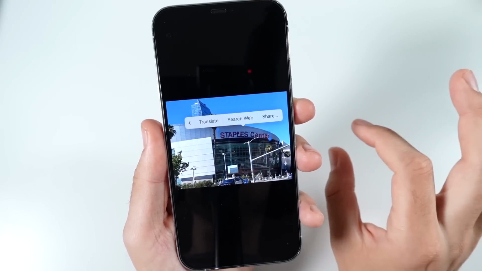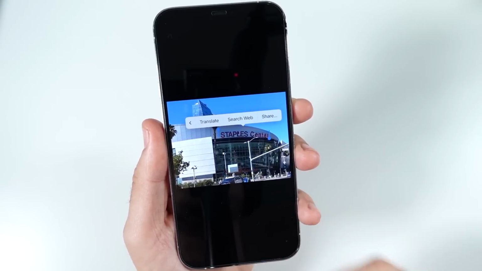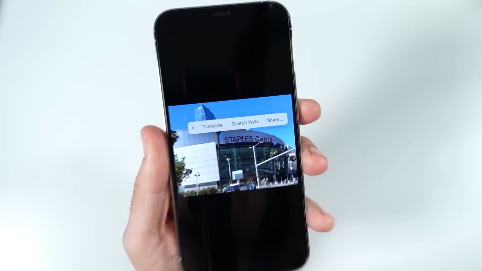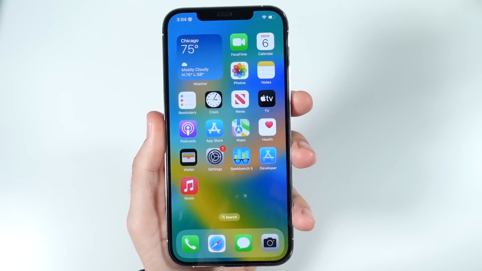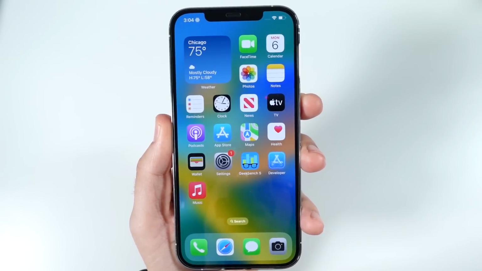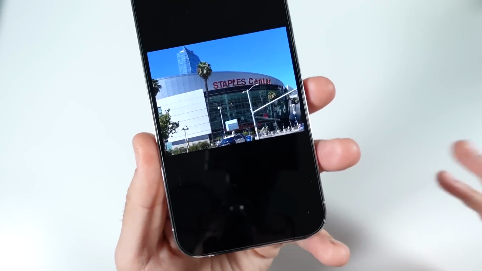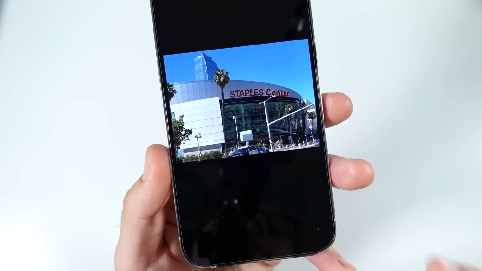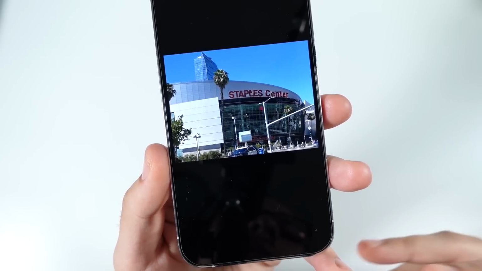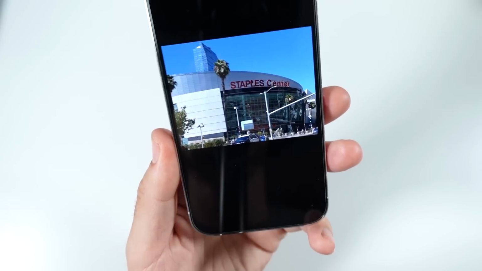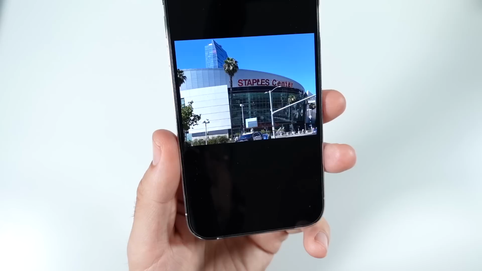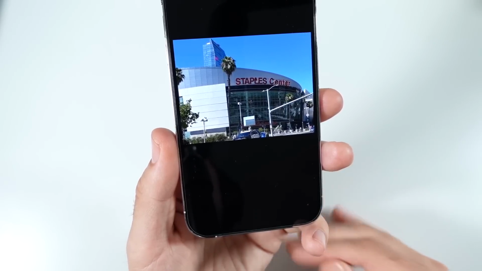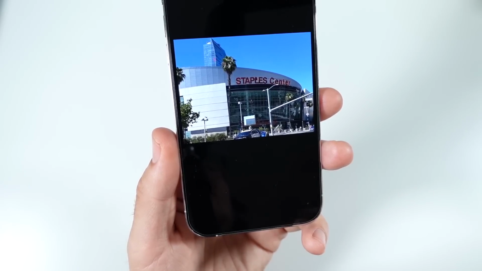Also, if you see a currency in a different language and you take a photo of it and you're trying to translate it, those things are going to easily be done here on iOS 16. So just something small, but can be very useful to the overall experience. And I know you were able to do some of that before, but it's going to be even better this year because the detection, the on-device intelligence is going to get quite a bit better at recognizing these things throughout the whole OS. So it's not just a simple, you could translate before, Nick, you could also do live text before, yeah, but it's going to get even better here.